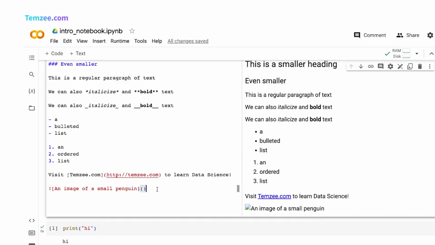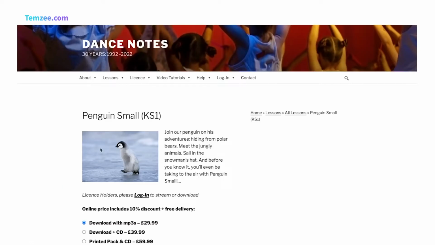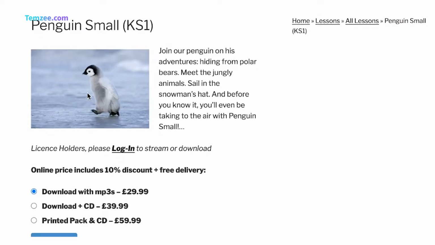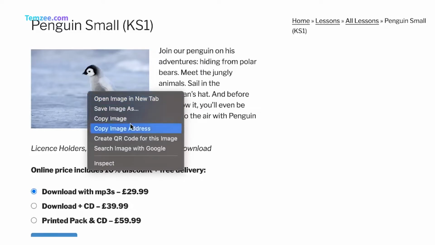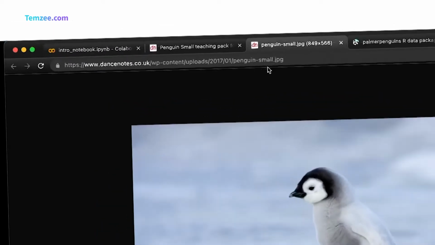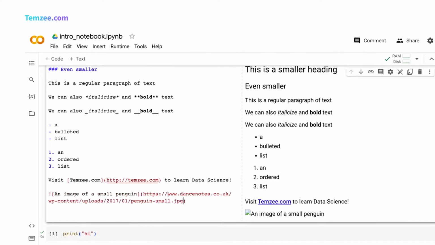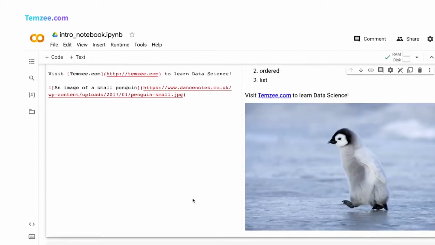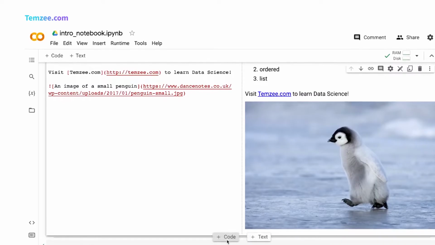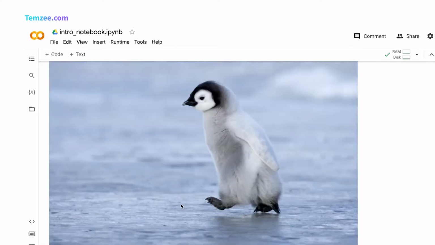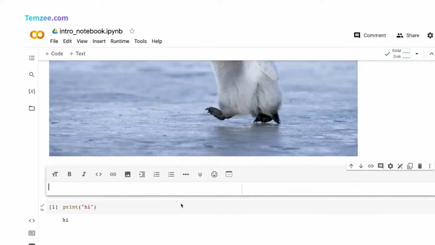In order for an image to show, we need a link to the image. This can usually be found by first finding the image that you want to embed shown in a web page, and then you can right-click on it and say Copy Image Address, or you can click on the Open Image in New Tab option and then just copy the URL from the browser's URL bar. If we drop the link to the image inside of the parentheses, then the image will appear. The first time I did this, I was shocked by how easy it was to embed an image in Markdown.